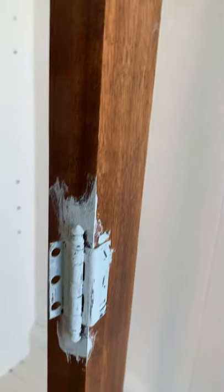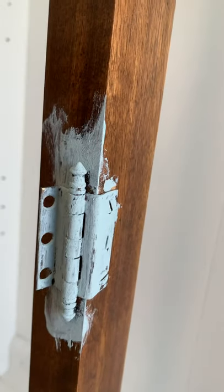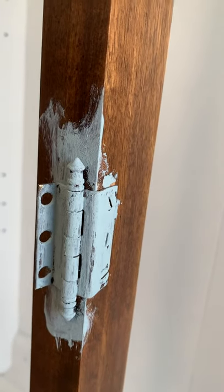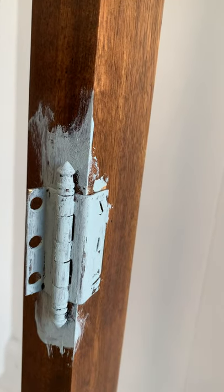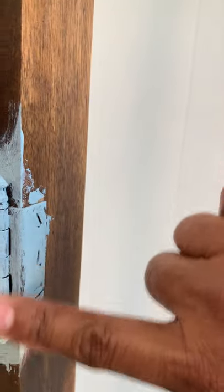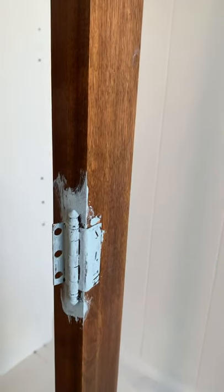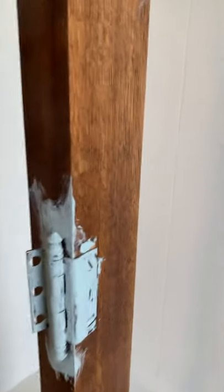The other thing I was showing you was the actual hinge hardware. I decided to just paint my hinge hardware rather than replace it — an idea I got off Pinterest. What it does is you don't see very much of it; only this little part right here protrudes. It is a lot better than trying to source new hardware, because then you have to find one that fits in the notches made here and inside the door to accommodate the hinge.